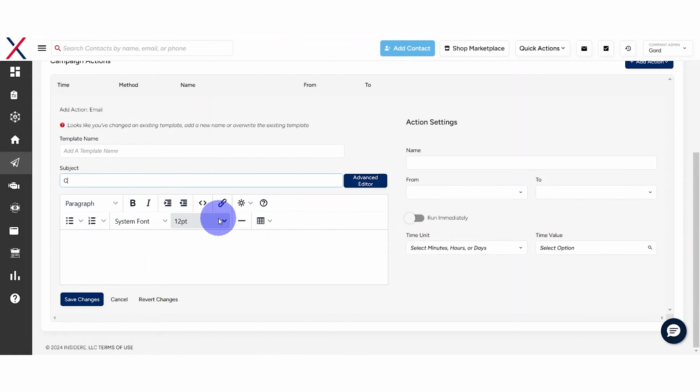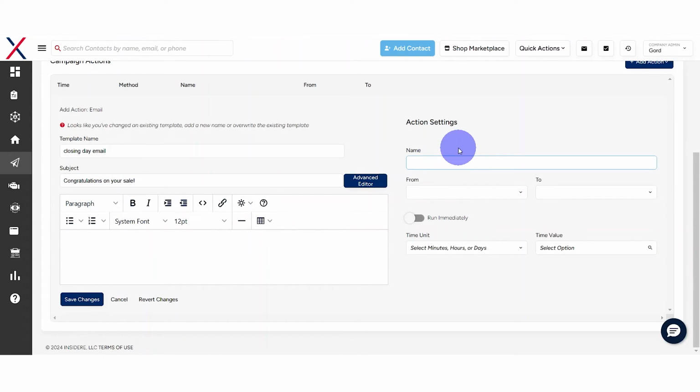We'll call it a closing day email. Sorry, I meant to put that up here. The template, we're naming the template of the action we're doing. Let's say the subject is: Congratulations on your sale.